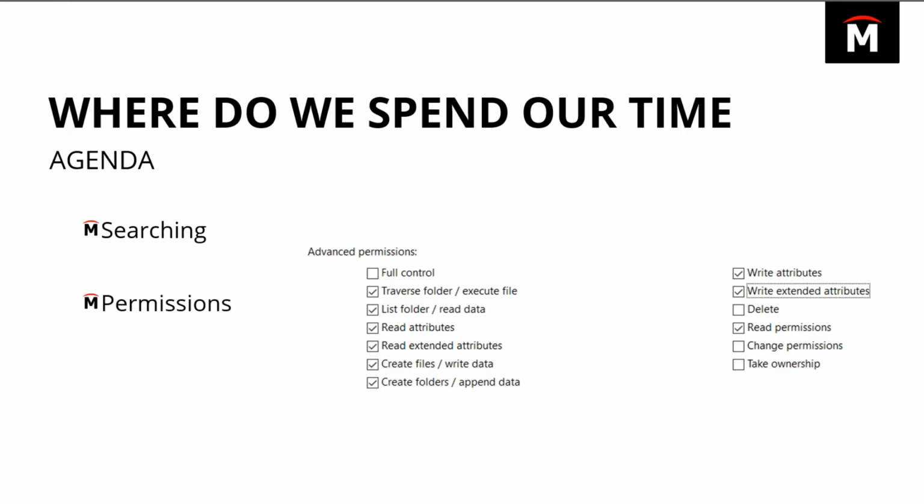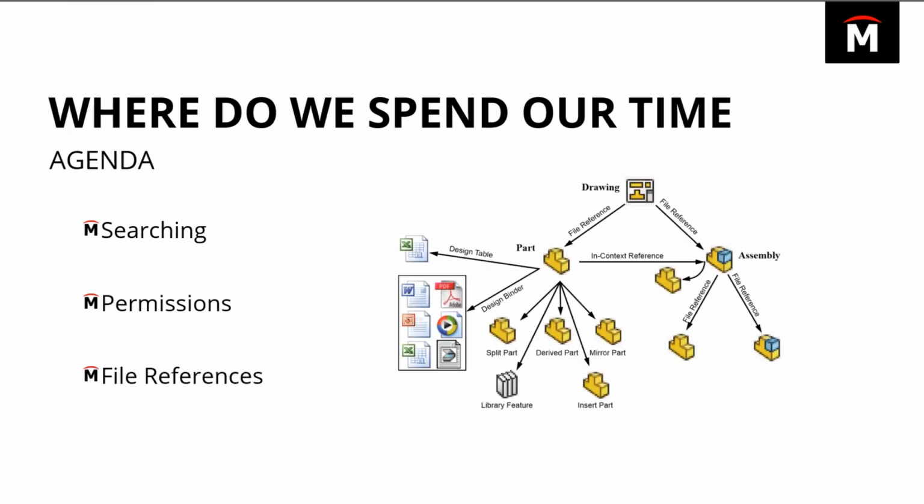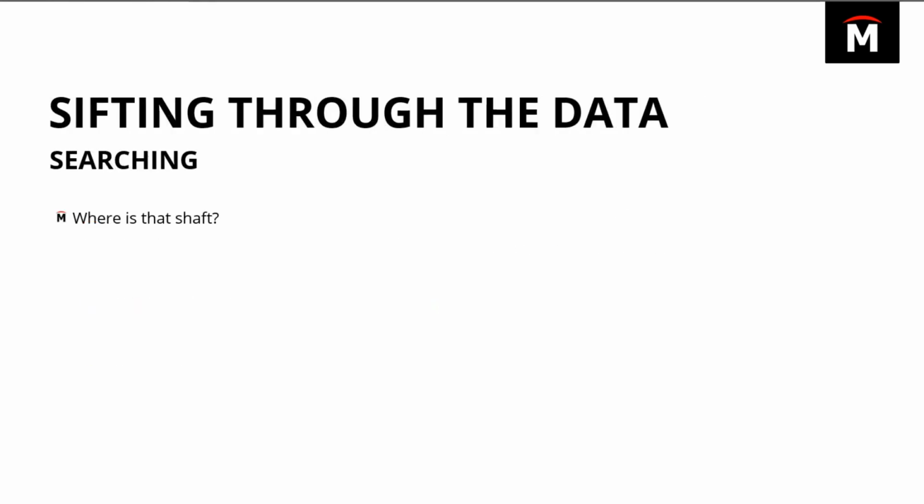Another thing we hear is permissions. With Windows permissions, we're a little bit lacking versus what we have to offer with PDM, and that does come with some costs attached to it. And then lastly, the file referencing. Another big one for File Explorer. There's nothing to really track where a part moves to or is renamed to from the perspective of an assembly or drawing. Let's dig right into it.